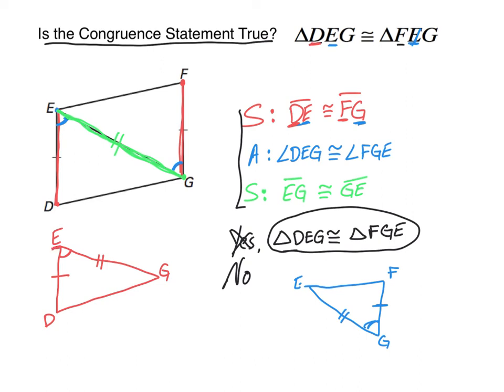So if you take a look at it, E and G are the congruent angles, right? And if I follow the single mark, I go from the angle on the single mark to F. So from E, the single mark over here to D, right? So D and F correspond. And if I go from G and follow the double mark, I get to E, and from E to double mark, I get to G.